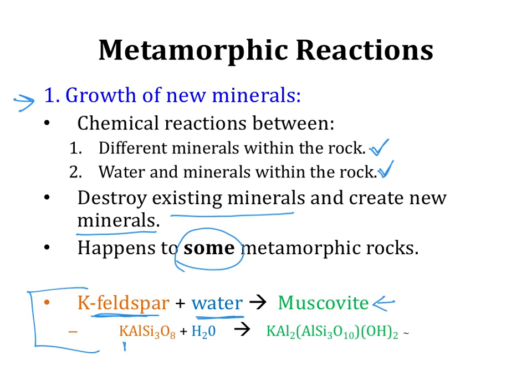So we've got the potassium here in the feldspar, water here, and then if we look at the formula for muscovite, we can see we've got that potassium and the other elements, the aluminum, silicon, and here's that water, the OH group. So that's a pretty typical reaction that you see in metamorphic rocks, and you'll see that there are actually a lot of micas in metamorphic rocks. So we talked about biotite and muscovite when we talked about minerals, but they are not very important minerals in igneous rocks or sedimentary rocks, but they turn out to be pretty common in metamorphic rocks.